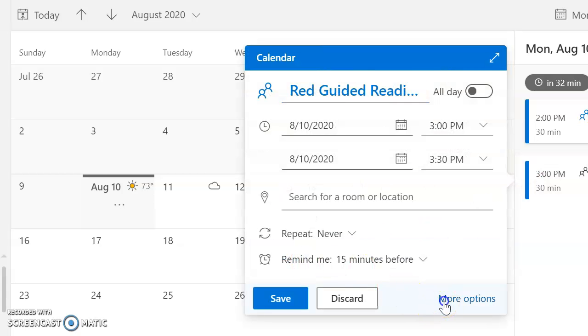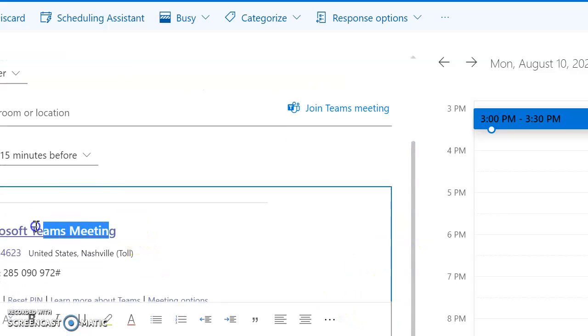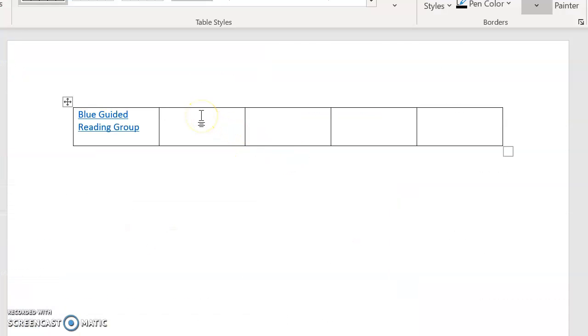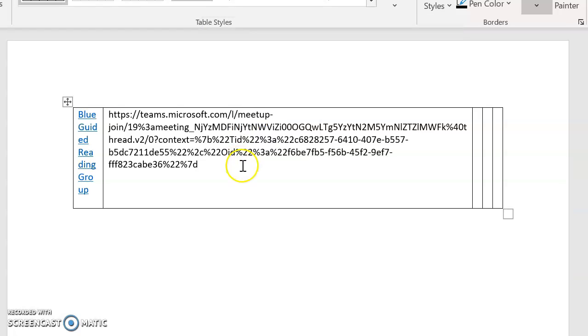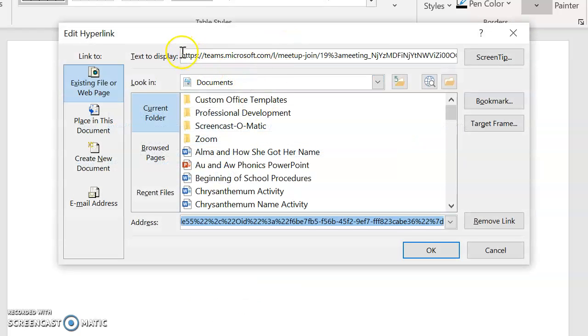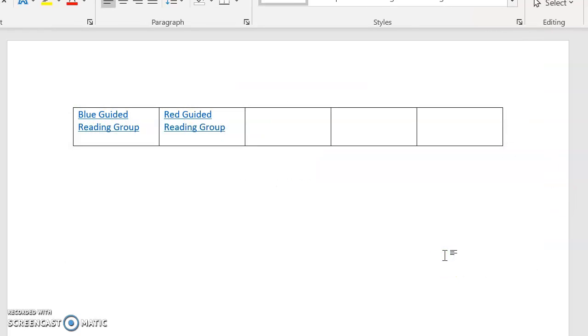Edit, More Options, and then I'm going to scroll down, copy and paste the link I just made, put it in my table, right-click, paste, come and I'll right-click on the link, edit hyperlink, rename this, and save.